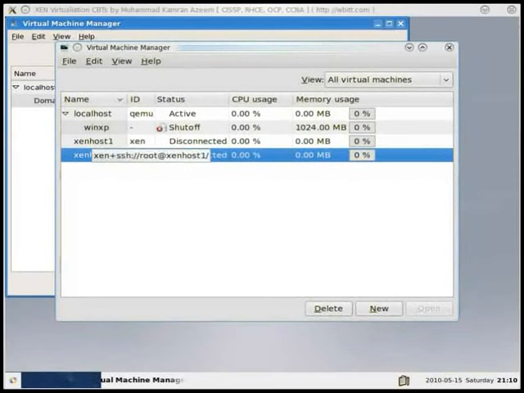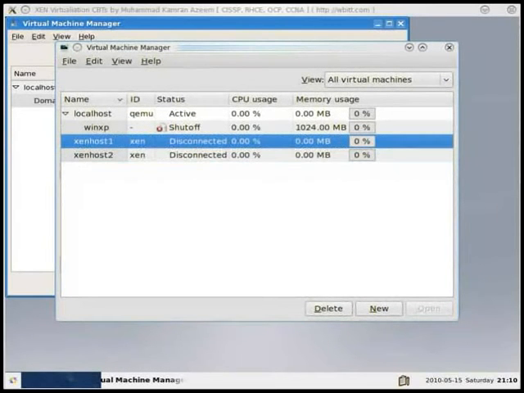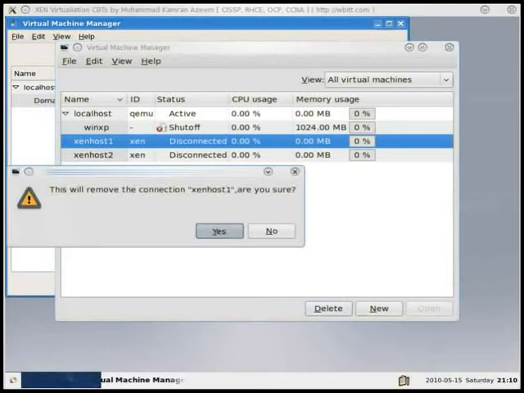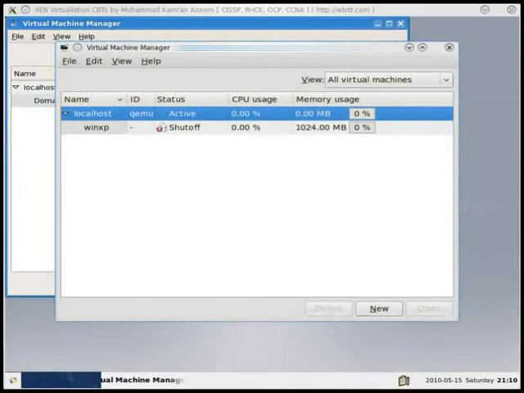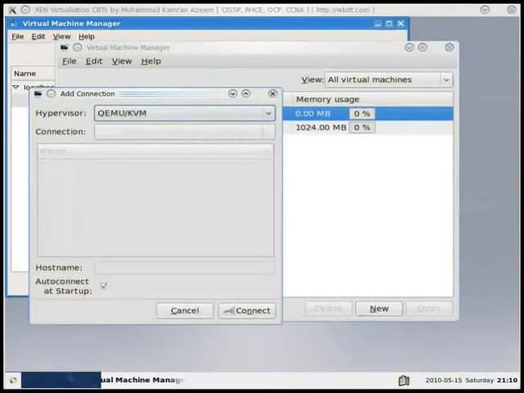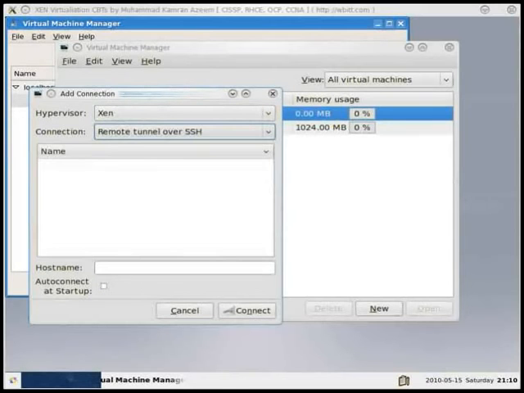Now coming back to my Fedora Virtual Machine Manager, I will try to connect both XEN hosts from here. I will even delete these connections and do File, Add Connection, and select XEN remote tunnel over SSH.